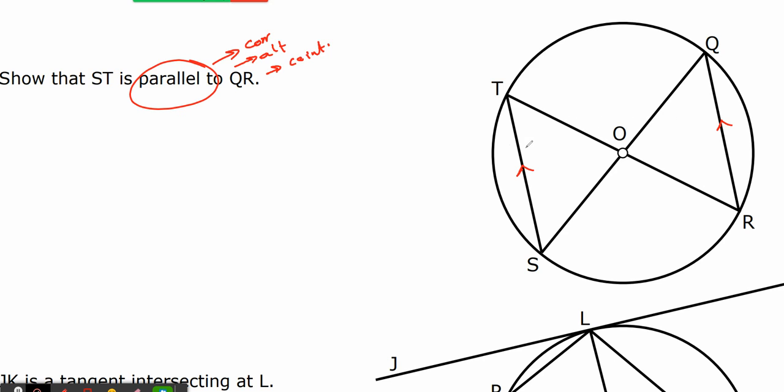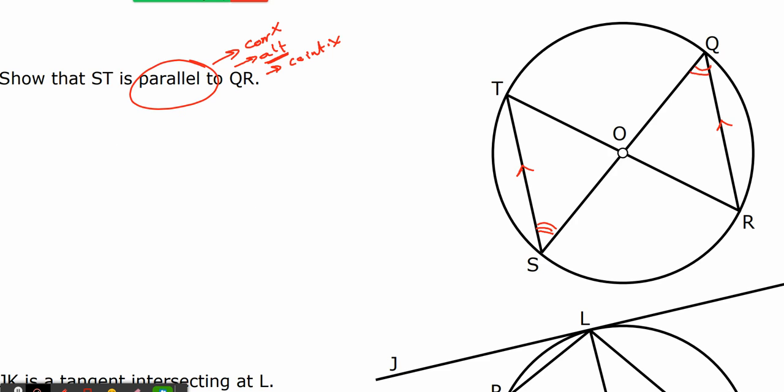In this one here, I don't see any F shape. If I draw a line across there, yes, maybe I've got corresponding angles. If I draw a line across there, I can also see that that's going to be co-interior angles. But there is no line that's cutting across where if I had to continue the side, maybe those two would have been co-interior, right? So I can't see corresponding or co-interior, so I must most probably be dealing with some alternate angles. So if I look at this here, I can see S and Q will be equal.